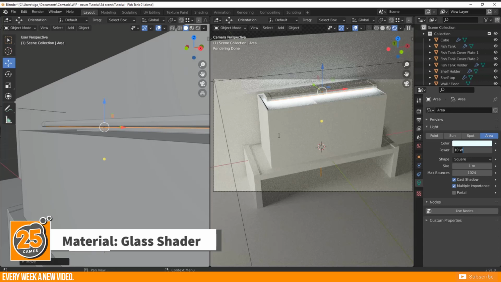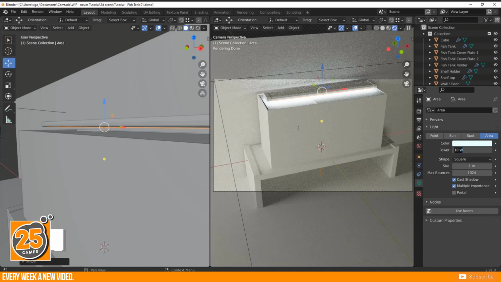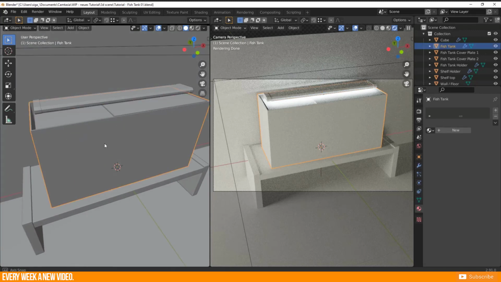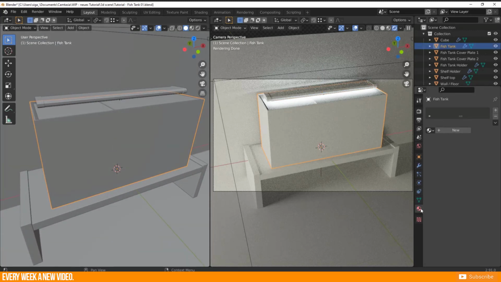Next I want to go to the next step, which is the material tab, which is adding material to the scene. So far this is all a solid basic default material, and we now want to create a glass so that the light is going through the material and lighting up the whole box, the glass box. So I will select my glass tank, and we have here the material tab, the material properties.